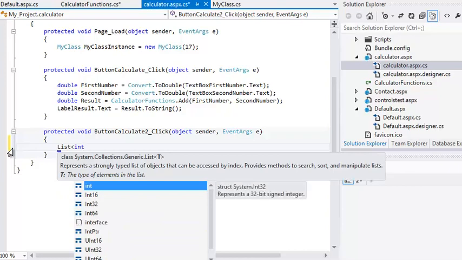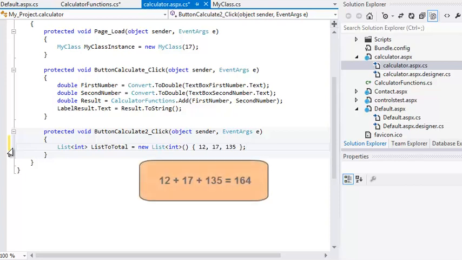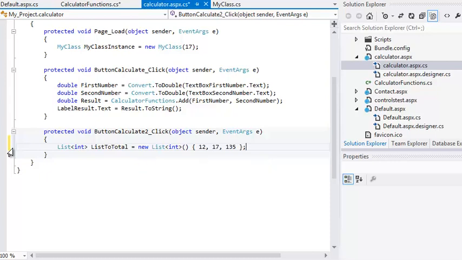List<int> list2total = new List<int> {12, 17, 135}. This list collection contains the integer values 12, 17, and 135. Therefore, its total should come to 164.